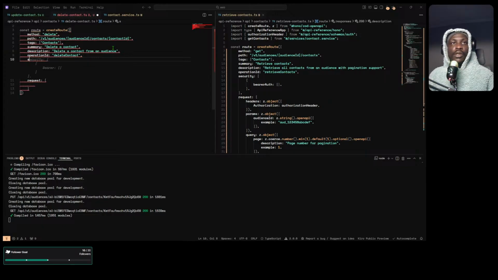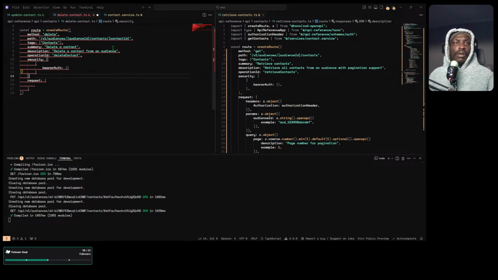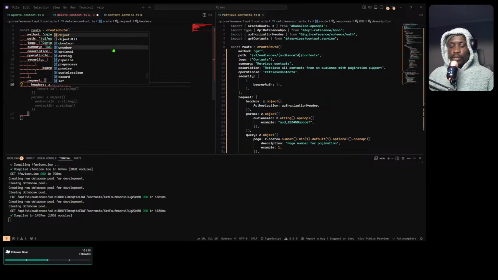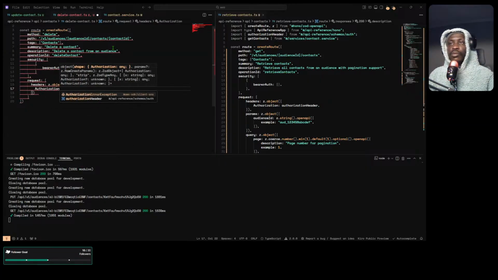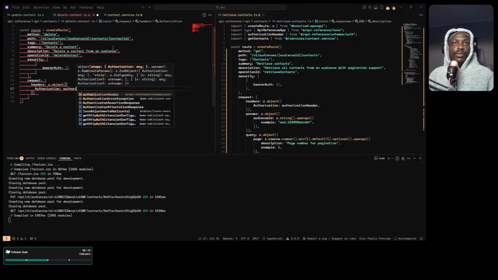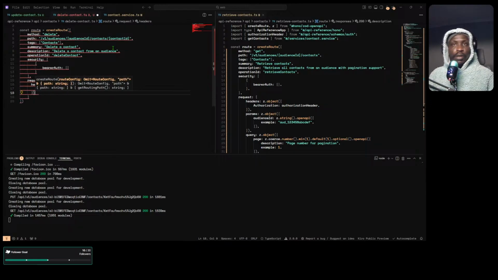Specify the security. First head, action head, prompts.